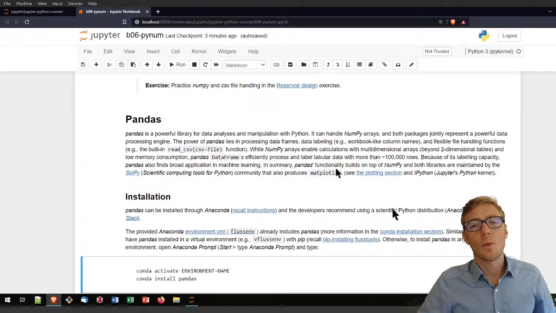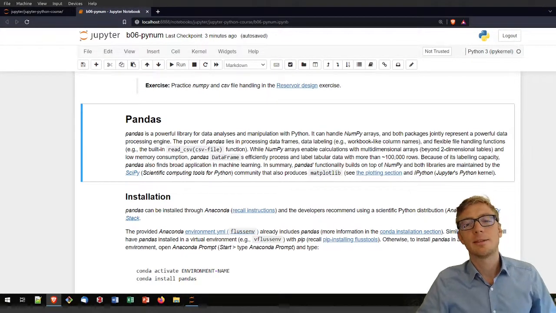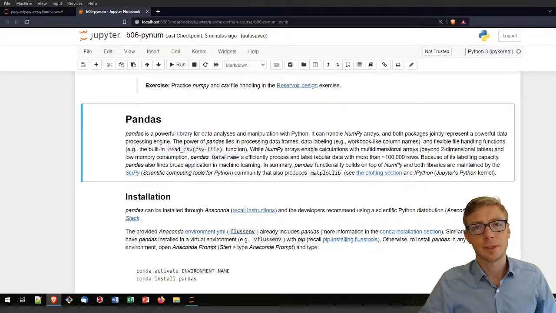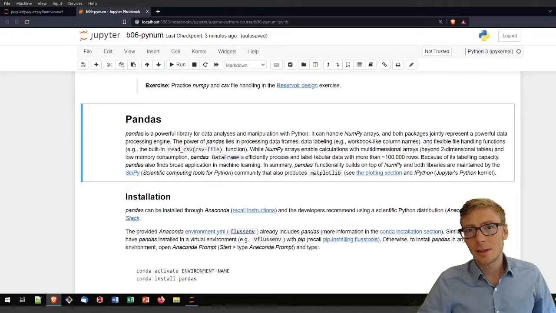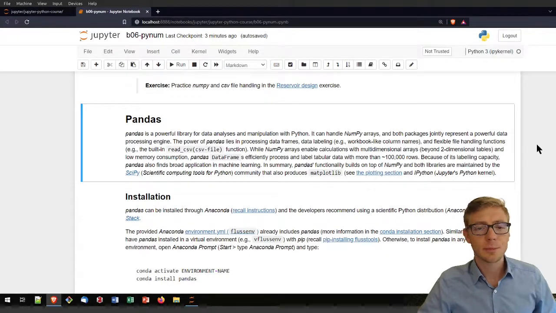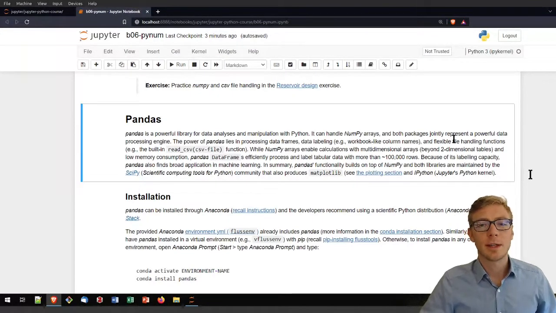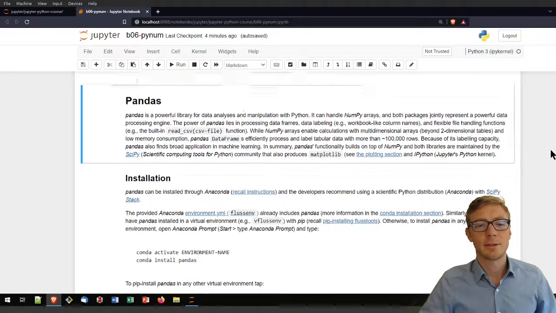So what is pandas, or why do you want to use pandas? Well, pandas is very useful for a couple of reasons. In general, it simplifies your data analysis. It enables you to label your columns and your rows, for example. You can run statistics on these rows, and it works with many other libraries that you can then very simply apply to a so-called pandas data series or pandas data frame.